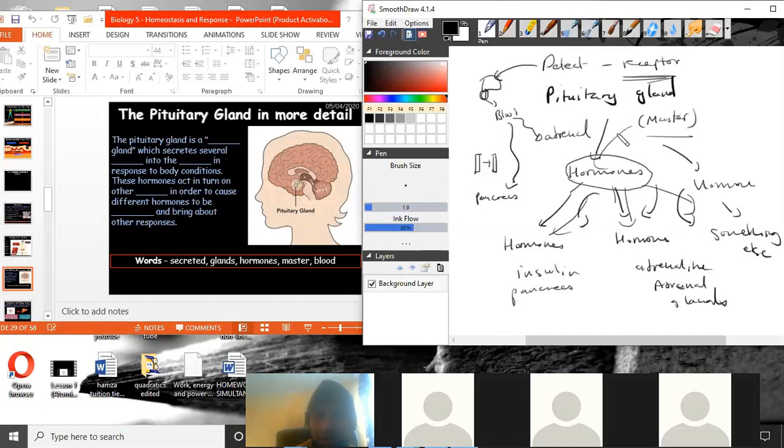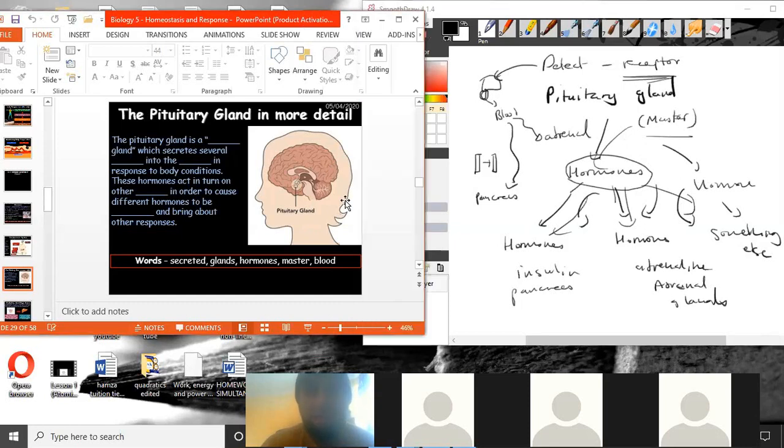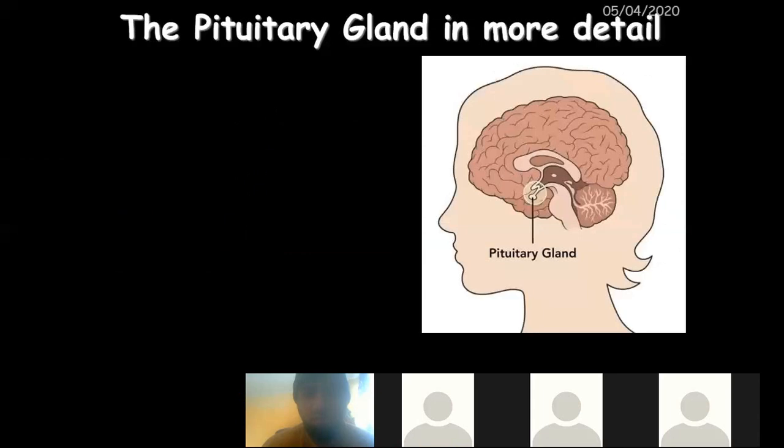So when the pituitary gland releases a hormone, other hormones might be released because of it from other glands, and they might cause other things to happen. You might get your sugar levels down, you might get your adrenaline up, because the pituitary gland is controlling things from the top. Does that make sense, guys? Or let me put it this way, does it not make sense to anyone? So if it makes sense, we are ready to continue.